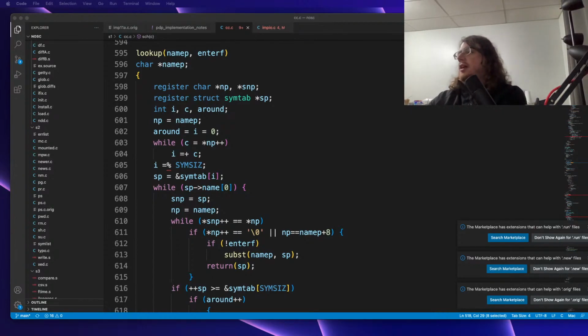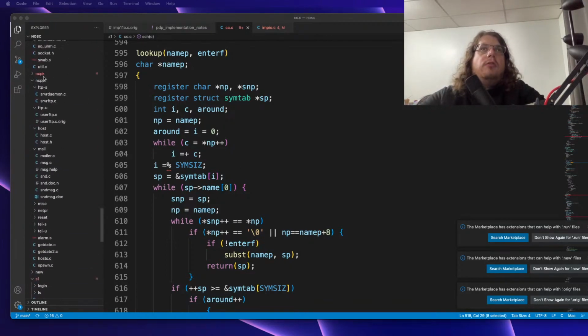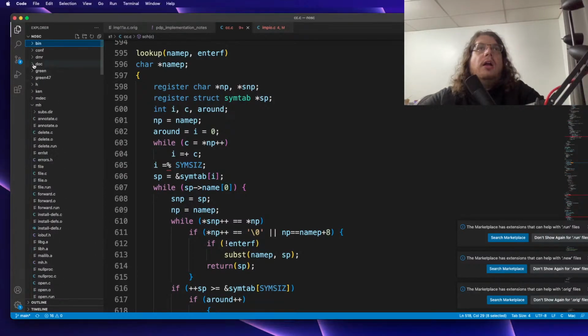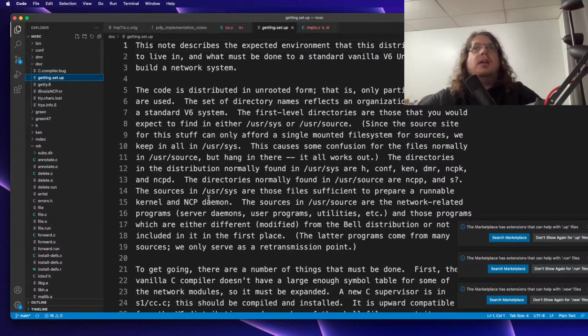Oh, yeah, you're right. I did actually get that wrong, although I don't actually think this file is going to help because this is not where the error is coming from. Hold on. Let's look at the documentation. What else did it have to say on the subject? If we go to doc, we go to setting up.